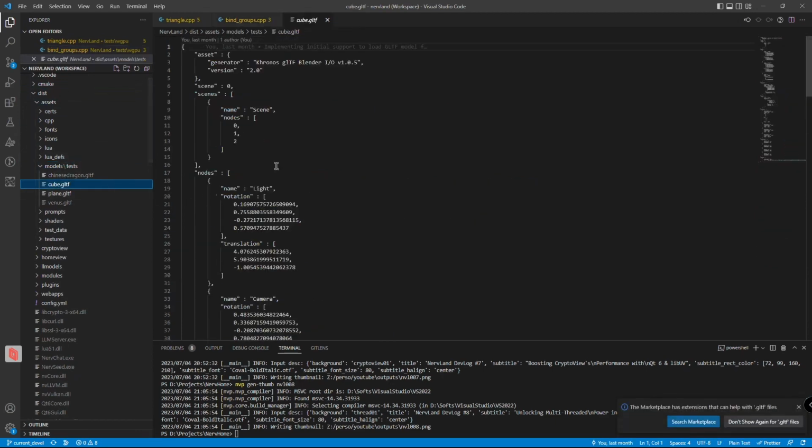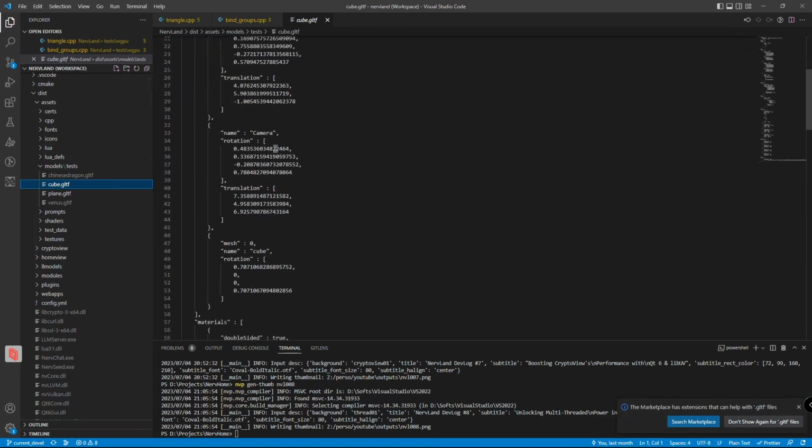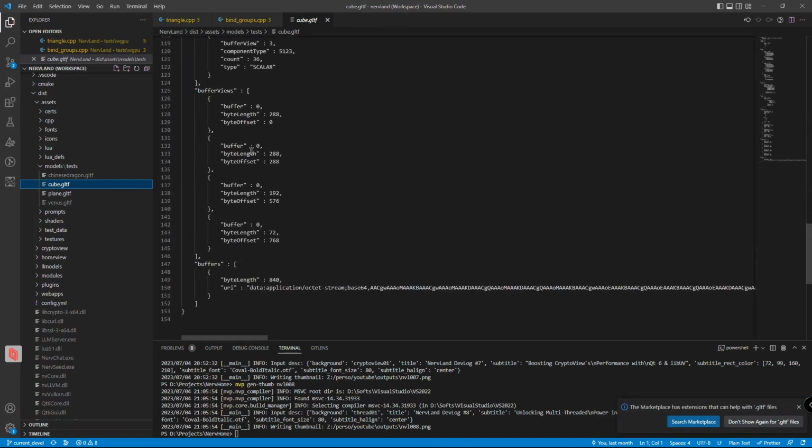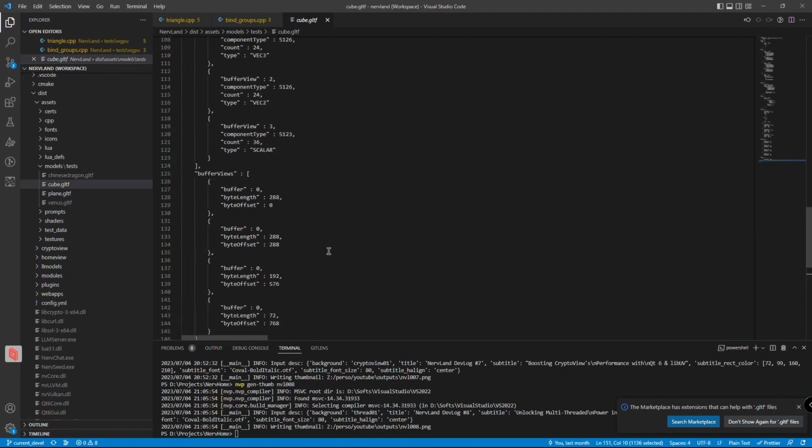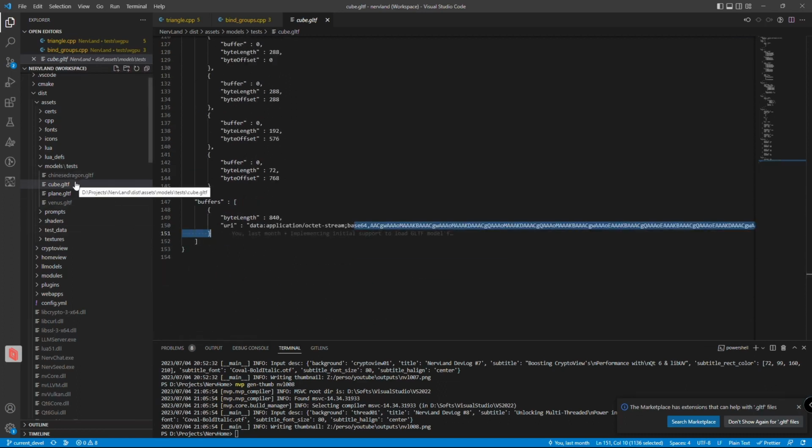So this is in fact just a simple JSON file, and you have the possibility to embed some binary data in there, in base64, for instance, or you can link to external data files. Usually you would call that something.bin, or even directly textures or images, so JPEG or PNG, for instance. I think you can link that also. But anyway, in this example for the cube, it's a pretty simple and very minimal file, in fact.